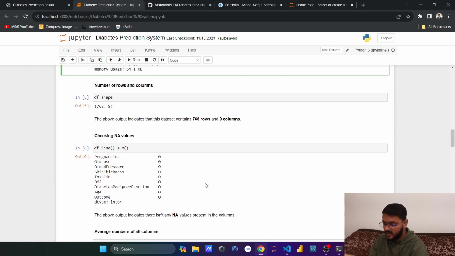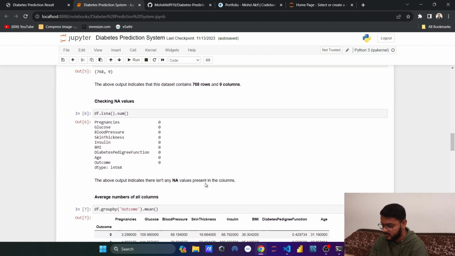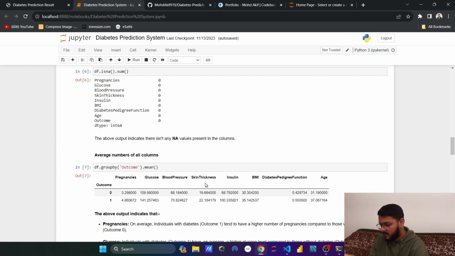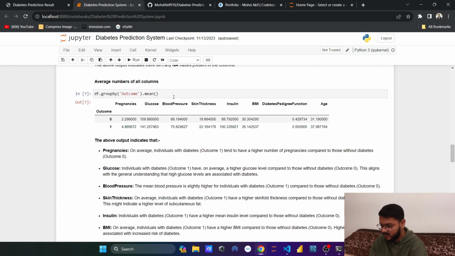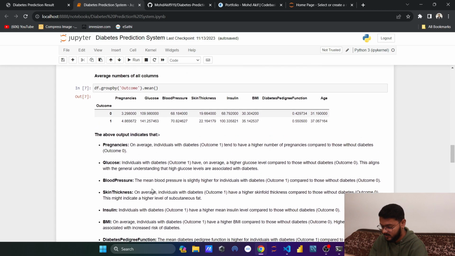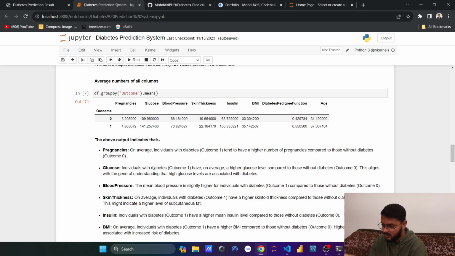I also checked whether this data set has any NaN values, that is, not a number values. I also performed a basic data analysis using the group by function, calculating the average of all these variables based on outcome, that is 0 and 1.